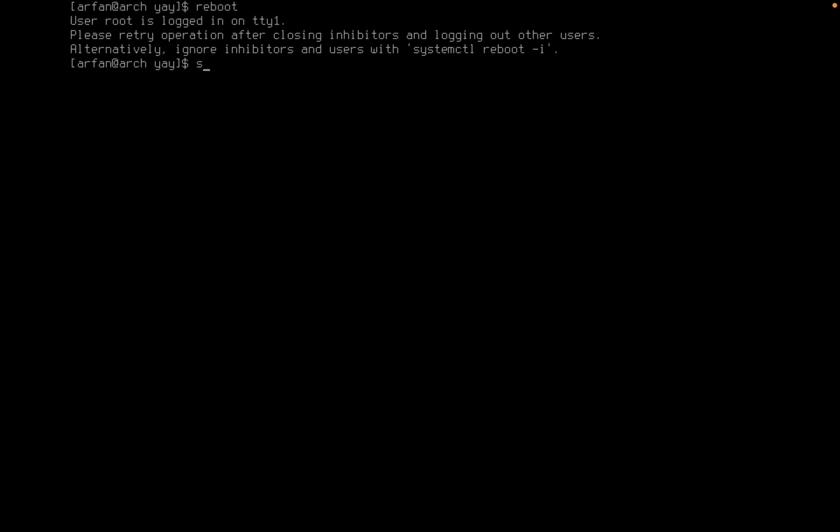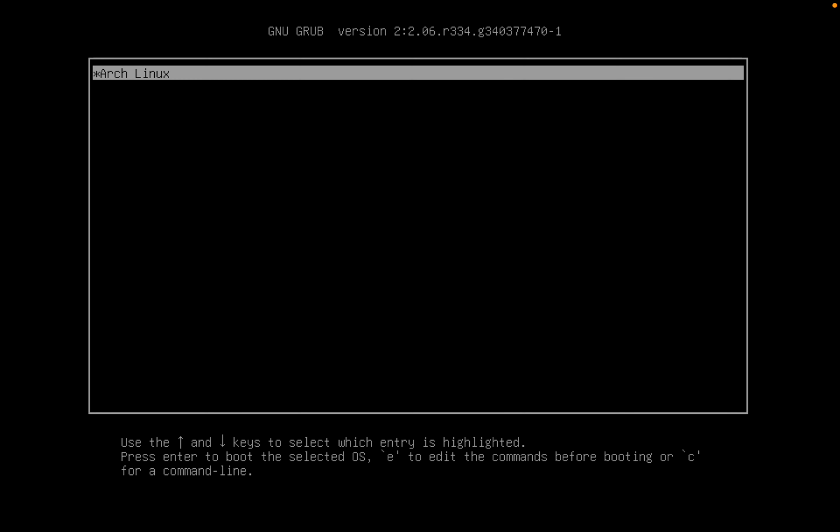Now, of course, what we need to do is, or we will just reboot the system. sudo reboot. So all the changes will go in effect, hopefully.